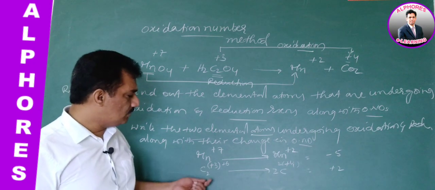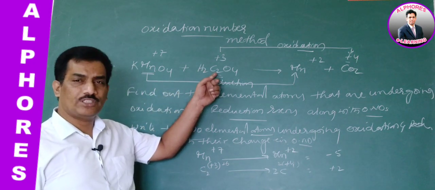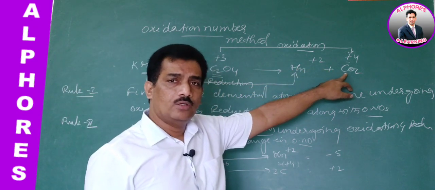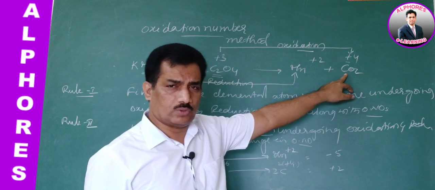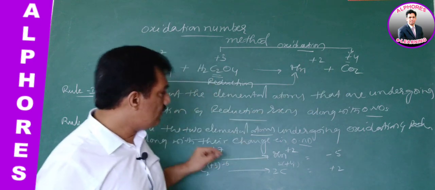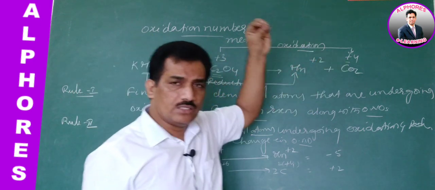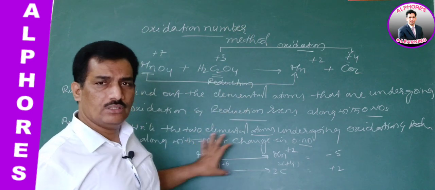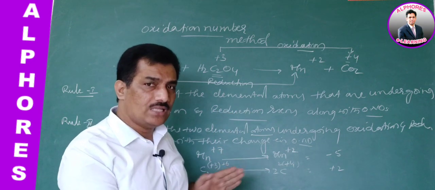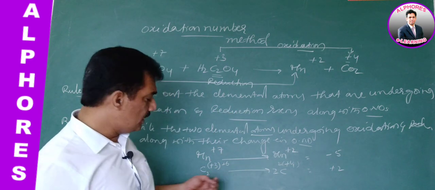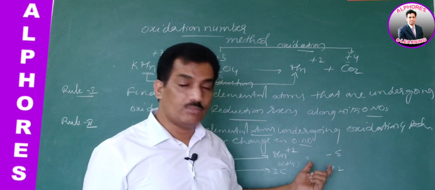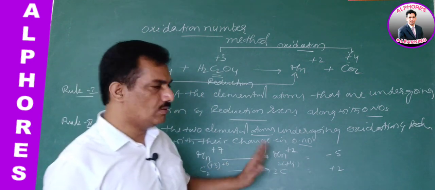Are you following? What we are considering here is 2 atoms present with subscript 2. These 2 atoms, here only one atom in each molecule. To balance the 2 atoms we are considering 2 CO2. Here two carbons are present and on this side only one carbon is present, thereby we are balancing the carbon number. We are taking the number of carbons present on reactant side equal to the number of carbons present on product side. That is what we are doing.